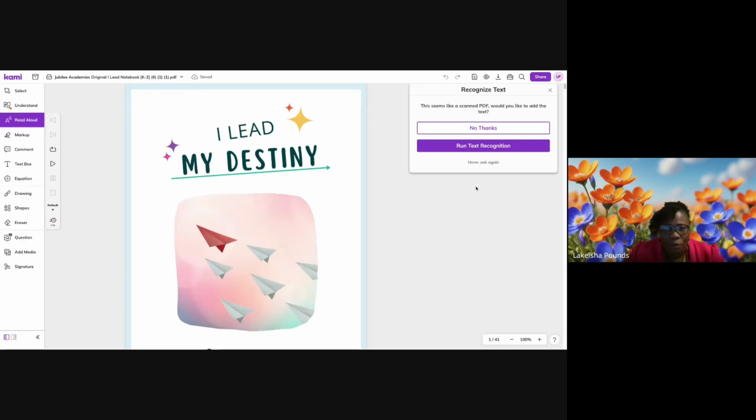Now, the first time you open up Kami or open up a document with Kami, it is going to prompt you to make sure that you enable some permissions. Go ahead and enable those permissions so that you're able to utilize the platform. Okay. Also, it gives you the ability to run text recognition.